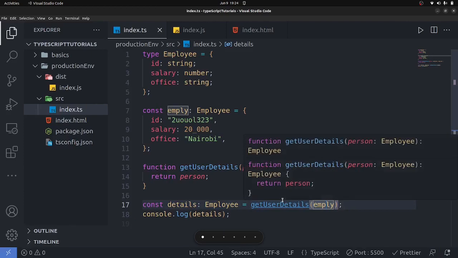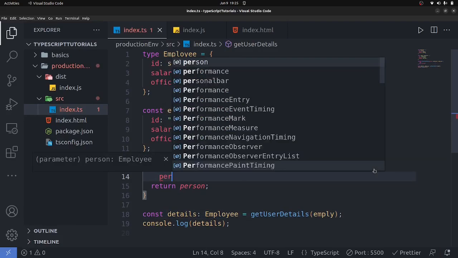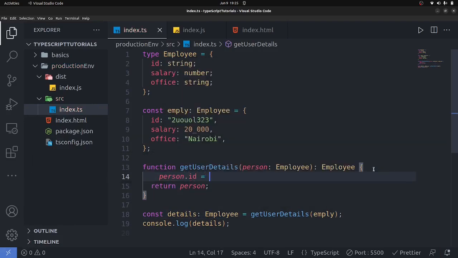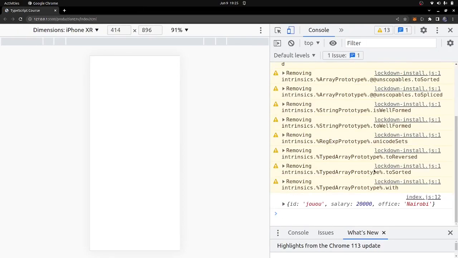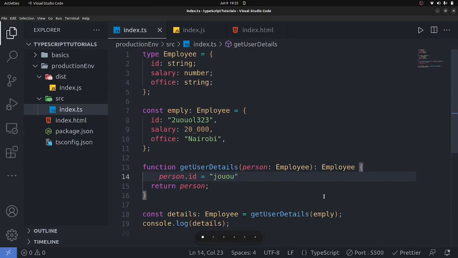Good. So now what if I want to create this person object, but I don't want the employee ID to be changed? If I go in, I can say person.id, and I can set the ID to be something else. So I can change the ID. If I now change the ID, the ID is just this information right here. So I change the ID inside of the function.